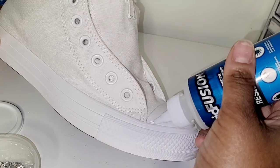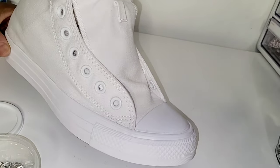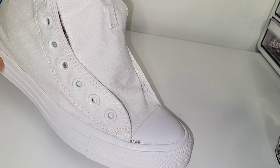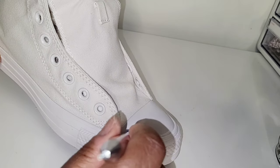This is my second favorite glue next to Loctite. This is Liquid Fusion, and I swear by this glue, I love it more than E6000 because it does not have any harsh, toxic fumes. So yes, this is my go-to glue for Converses.